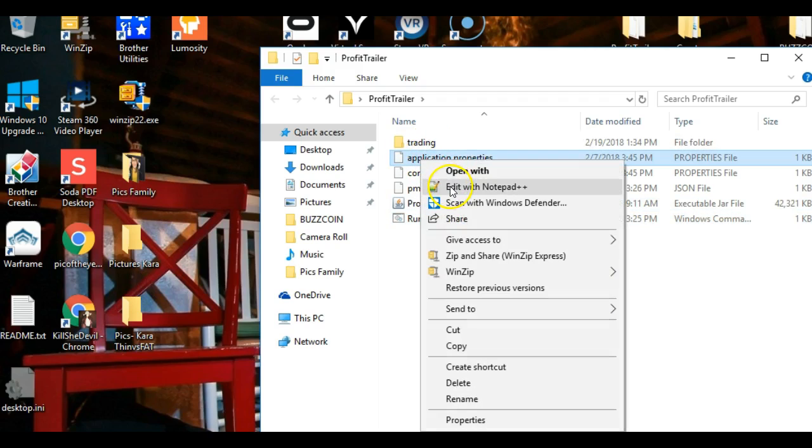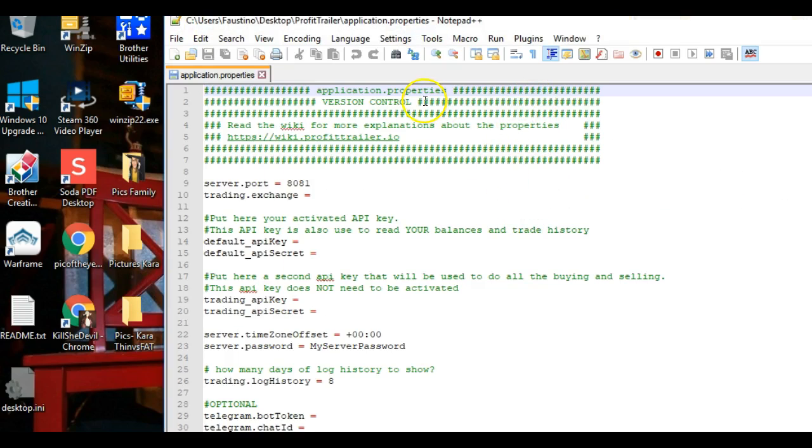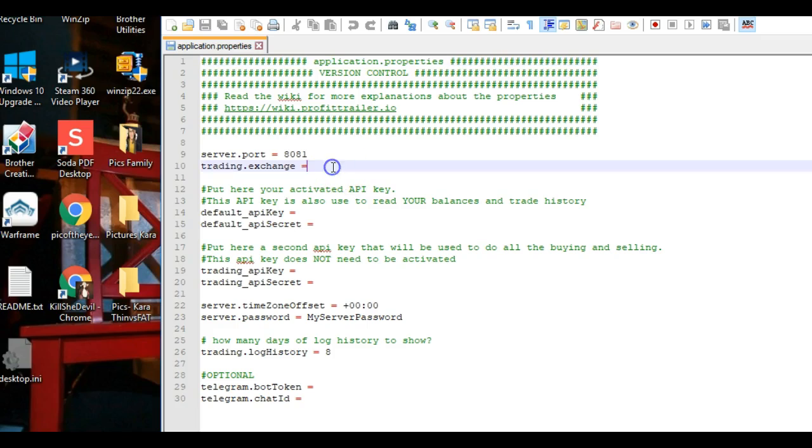Right-click, Edit with Notepad. Yep. And you want to make sure you have the latest version, if you have Windows, of Notepad++. Now, in there you have to put in what exchange you're using, and it has to be capitals. And then remember to put in your private keys in there and in there. So I'm using Bittrex, and make sure that there's a space here between the equal sign. Always put this in caps. If you're using Binance, put Binance in capitals.